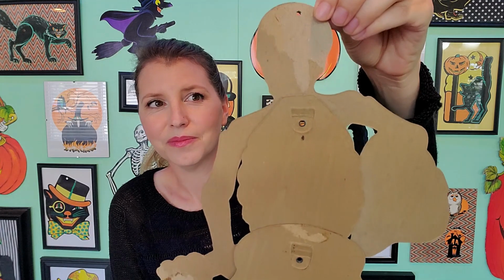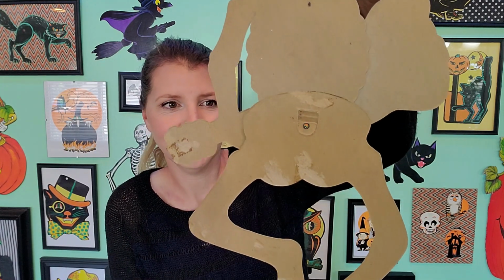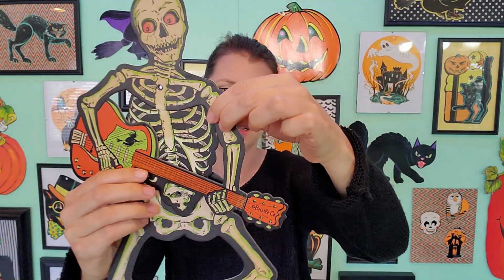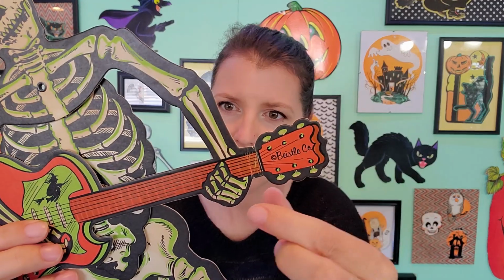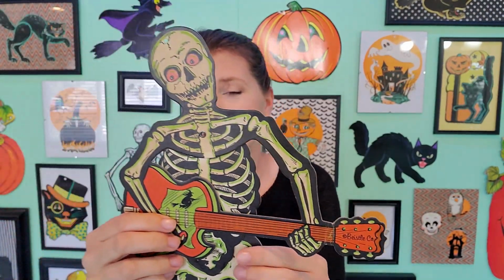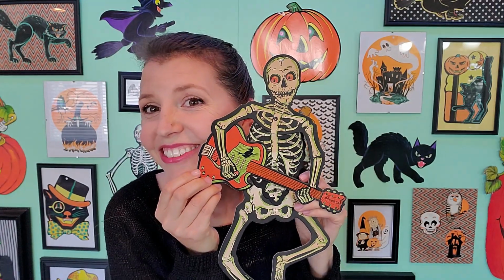I'll show you guys the backside. Do you guys own this one? Is this one that you guys have been wanting too? He just has a little bit of bending right here, but it hasn't been bent back all the way. So I'm gonna take you guys and go get you frames and put you on the wall. So if you get the party started, you're gonna have some dancing.